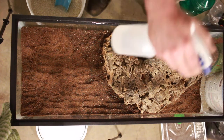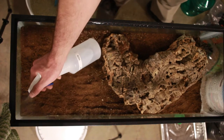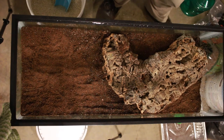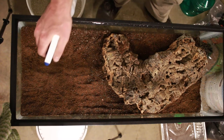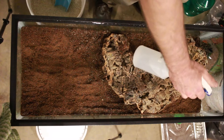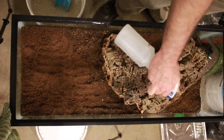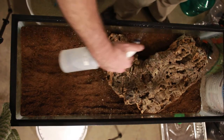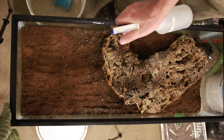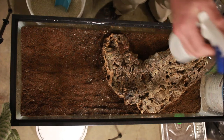anytime you go to transfer a tarantula to a new enclosure, it's good to at least mist a portion of one of the walls, ideally a little bit more than that, because you want to give them moisture for their transfer. It's helpful, especially after shipping or any sort of travel, but just in general, it's good when you switch a tarantula to a new enclosure, for the sake of stress. I'll also mist the surface of the substrate a bit. And this is going to help for the introduction of the cleanup crew, so to say.